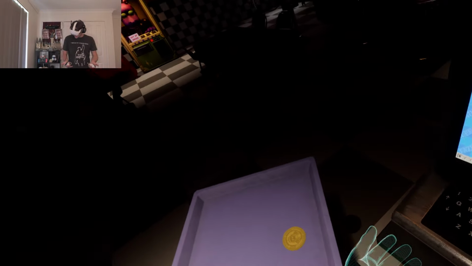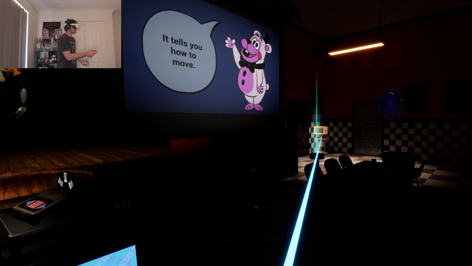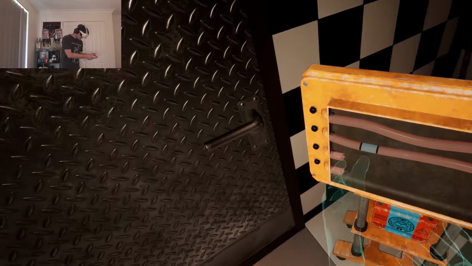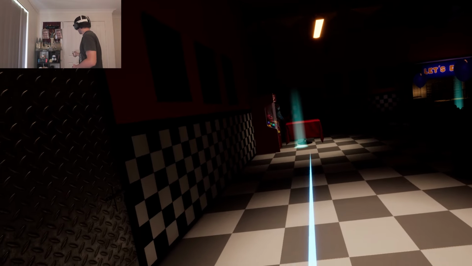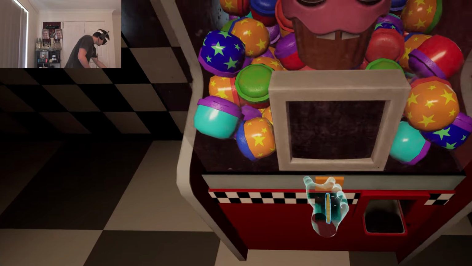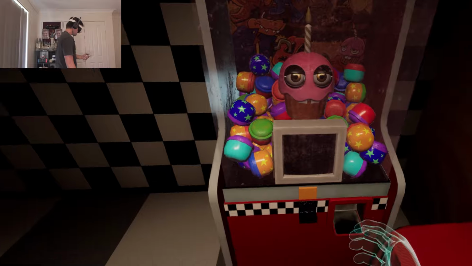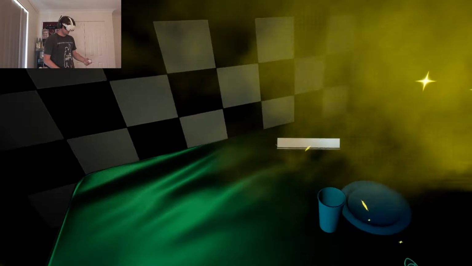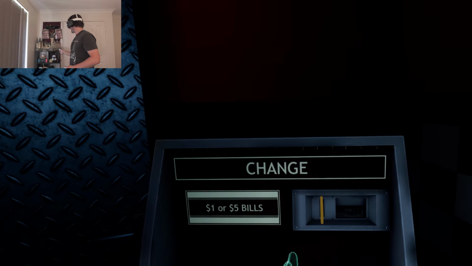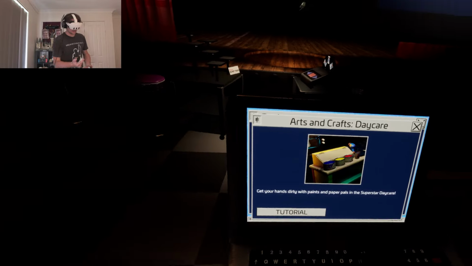Playing up at Epic Games. Oh! What's that for? What's this? I need to use my Faz wrench. I don't have a Faz wrench. Where the frick is my Faz wrench? Oh. Mate, I'm loaded. Money man. I got a whole $5 note now. Arts and crafts daycare, I guess.